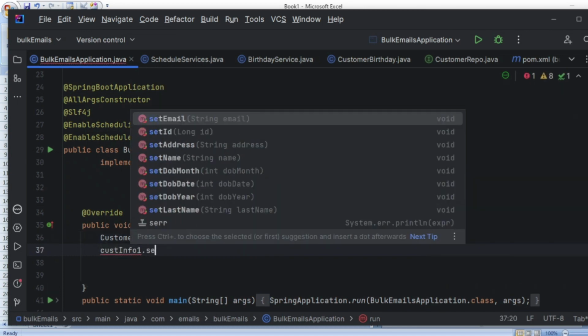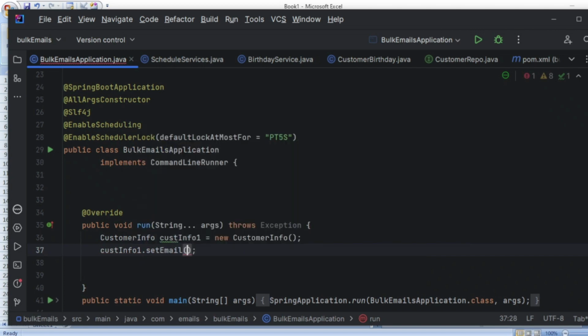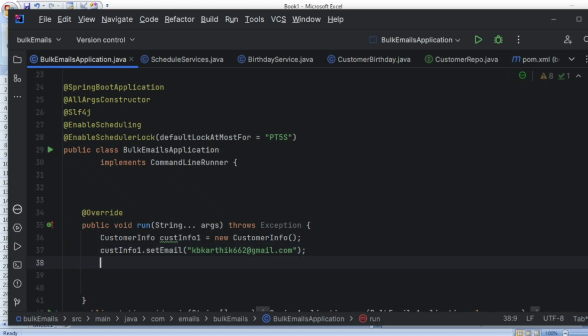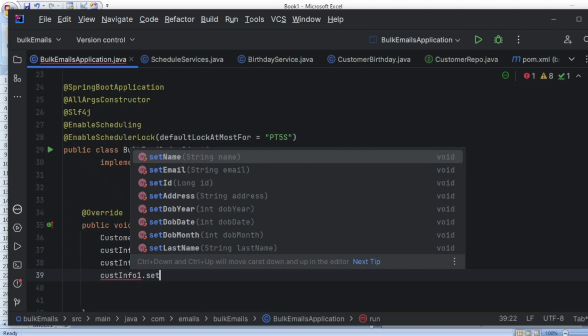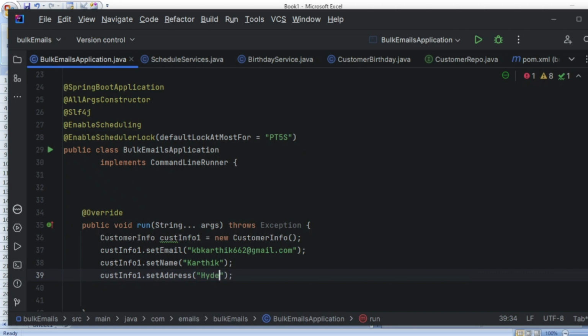Customer info dot, let's set the email. custInfo1 dot setName, let me add my name directly, and custInfo dot setAddress, let me keep it as Hyderabad because I am from Hyderabad.